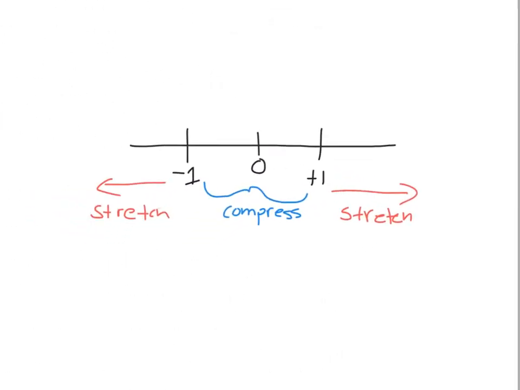or compressing. So basically, numbers in between -1 and 1 were compresses. So these were numbers that when I multiplied, I would take that whole number and then multiply it by something like a half or -1/2, and it would compress the quadratic. Stretching are any values greater than 1 or less than -1, and those numbers would basically be multiplying to increase or extend or stretch out that parabola. So those would be our stretches for A and our compresses for A.